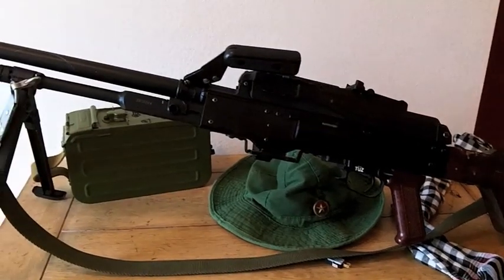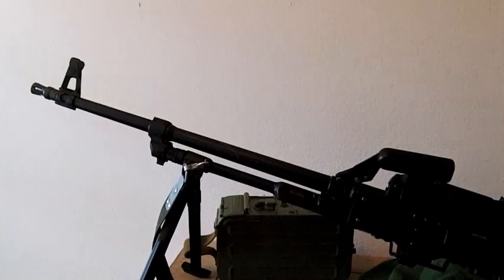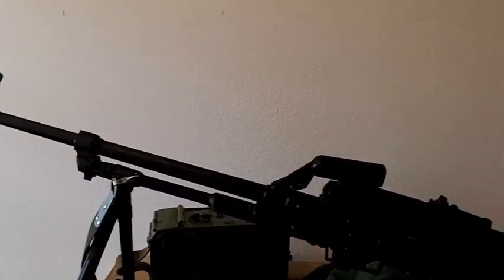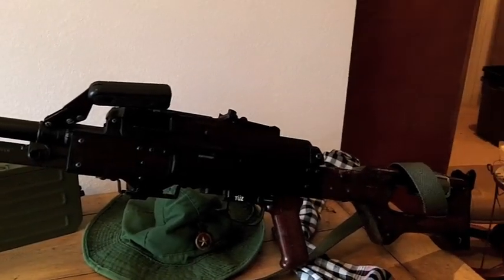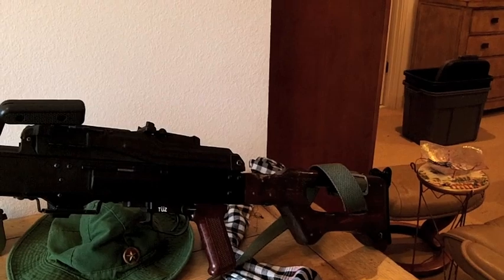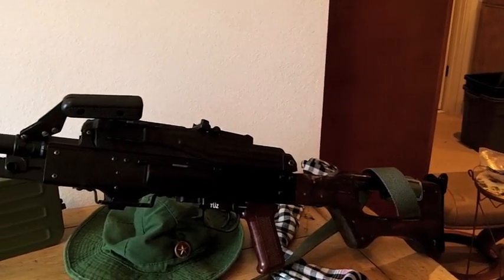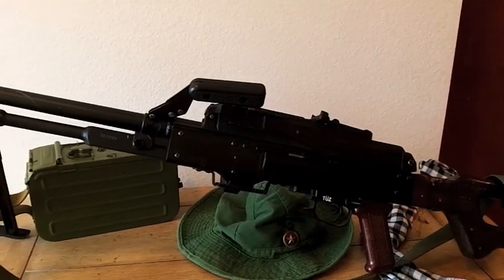I'll be doing a shooting test of this gun soon, hopefully. And if you have any questions, let me know. If I kind of missed anything important out, let me know as well. I'll mention it. But yeah, that's essentially it. It's a really nice gun. It's kind of expensive, but it's unique.